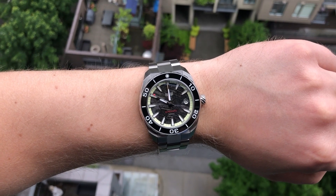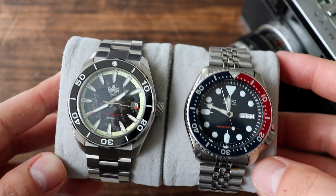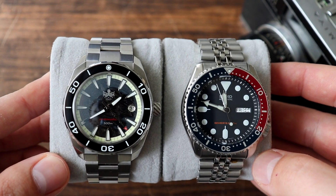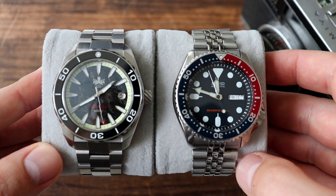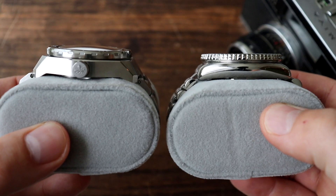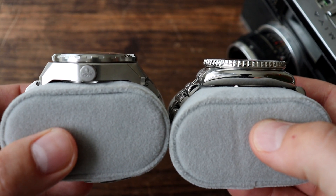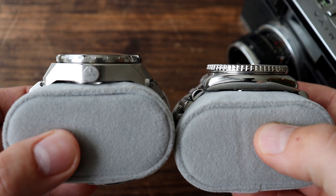The weight on the watch is 172 grams sized for my wrist. Here's the watch next to a Seiko SKX — both being 42 millimeters. Phoebus does look larger because of that longer lug-to-lug distance and also the heftier bracelet. In side profile, the Seiko is 13 and a half millimeters and the Phoebus is 14 and a half millimeters. The two watches are very similar; Phoebus does look a little bit larger, but it hides its thickness fairly well.